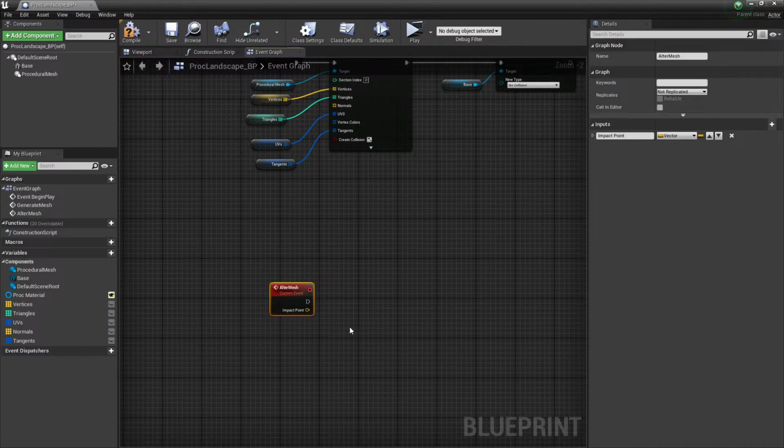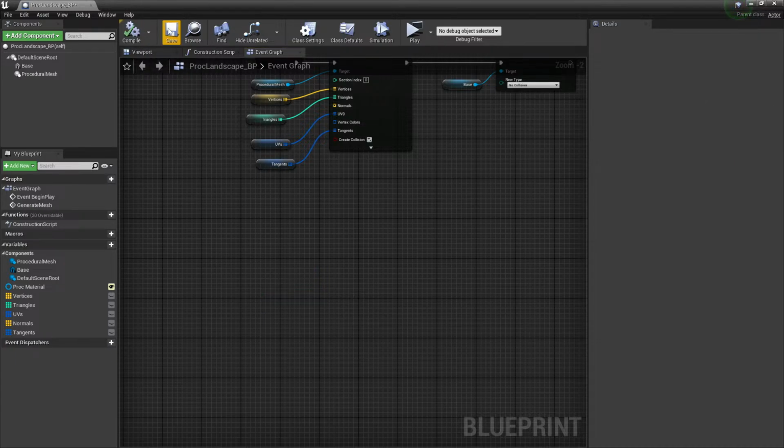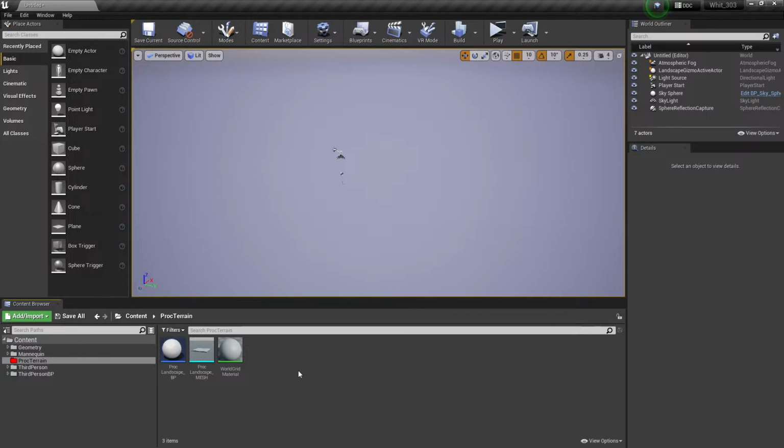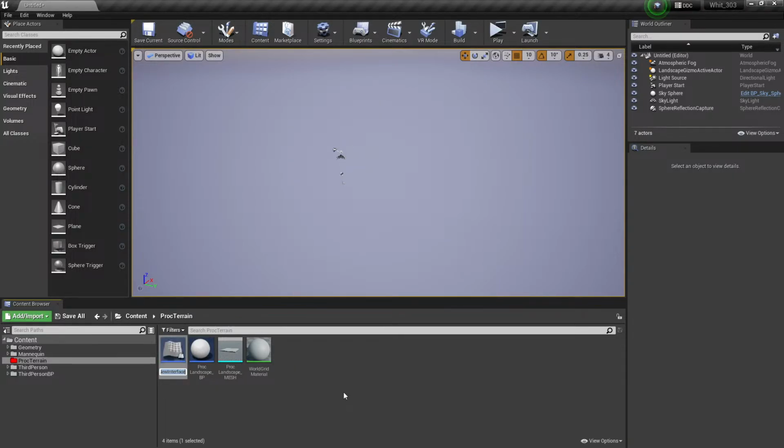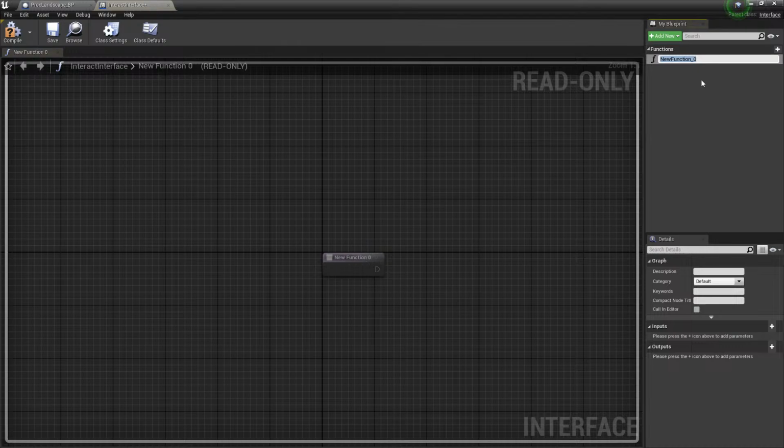And actually, let's do an interface. So I'm going to right click blueprints, blueprint interface, and this is going to be my interact interface. Open that up, and here we're going to call it interact underscore I, and we want a vector here, and this is going to be our impact point.